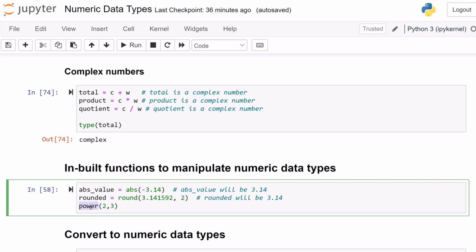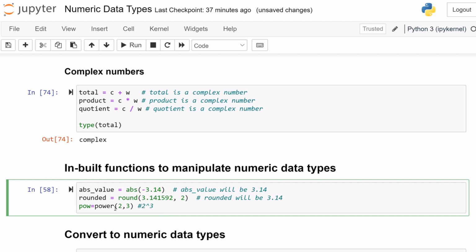And there's also another function called power. I can say power, it is assigned power of that. So this means you want to get the exponent of, or just say 2 raised to 3.